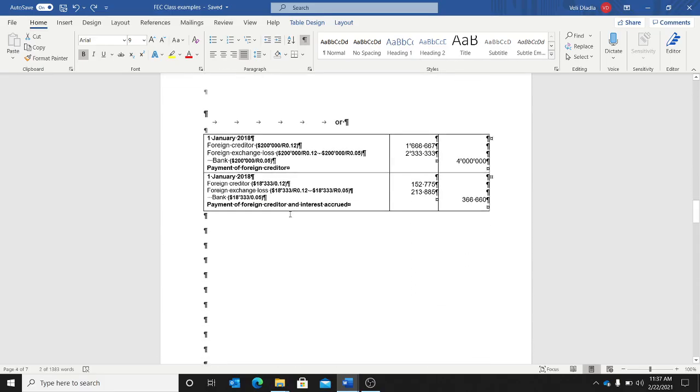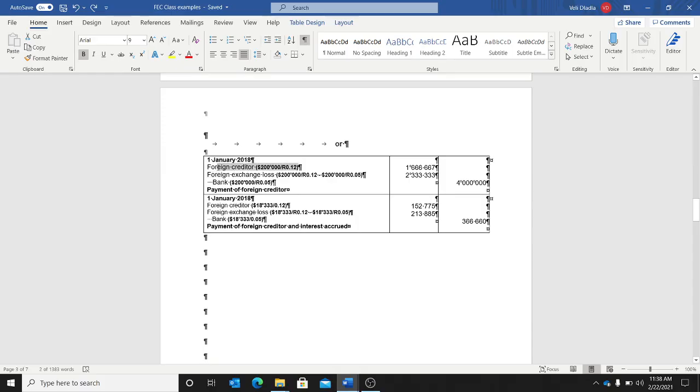Right. Now, you are paying a foreign creditor that is sitting at 0.12, which gives you this 166, the one that we calculated. How much did you pay? You paid this much, which is 4 million. Right, 4 million. This one. Your loss is the one in the middle. Now, what are you comparing? I'm comparing 200,000 at 0.12, meaning by year end last year, which is 2017. But now, if they can say I must pay it at this much, I've lost money, which is 2.333 million.